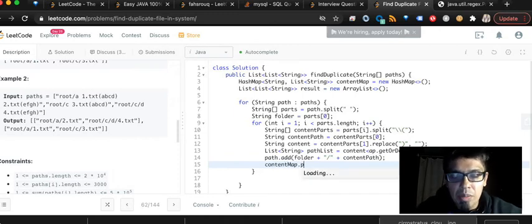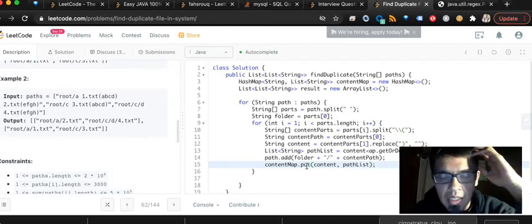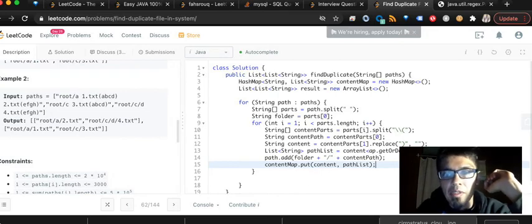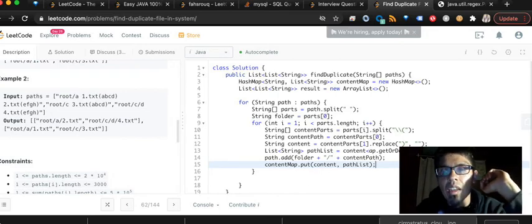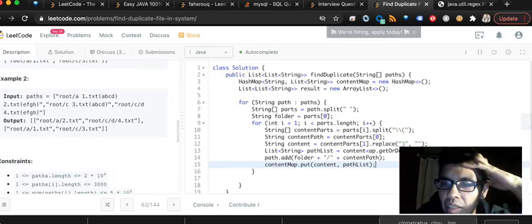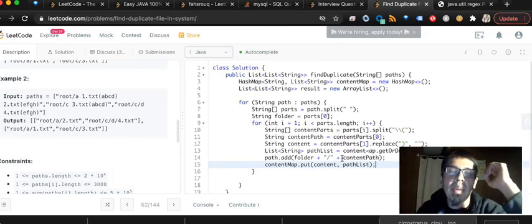So I put content path list. Basically, in my content map, I'm re-adding the path after I either create a new list or take the existing list for that specific key, and then re-adding it back to that key. So I keep adding the paths.